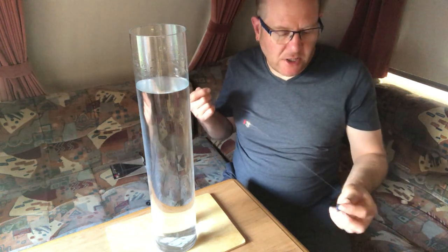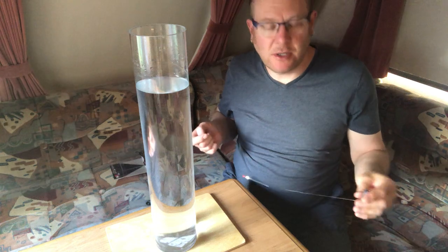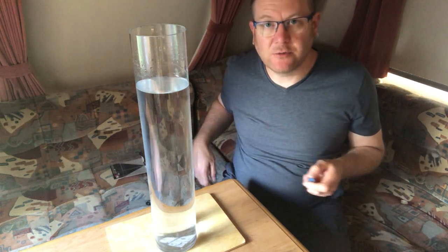If you find silt, then you could either take an extra bit off the deck, or like I've done, clip a very light plummet on and double check. Also, on the last few times going out fishing on the canals where I know it's silty — with a heavier plummet, as I lift it up because it's stuck in the silt, I actually drag some of the silt up off the bottom and you get a cloud of silt come up. It's a good indication of how silty it is and gives you an idea of what colour the silt is. Plumbing is quite an important part of fishing really.